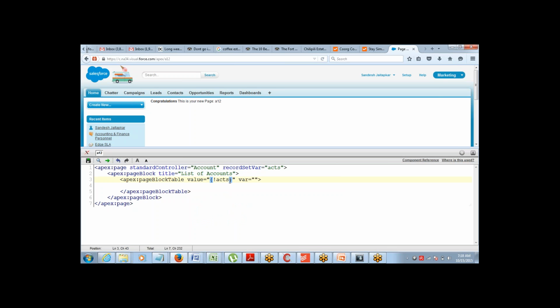So I want to display the list of accounts. For the list of accounts, I've already defined a variable ACTS. That's what I will define here. All right, so this is what I want to show inside the table as value. The set of records or list of records goes in as a value for the table.